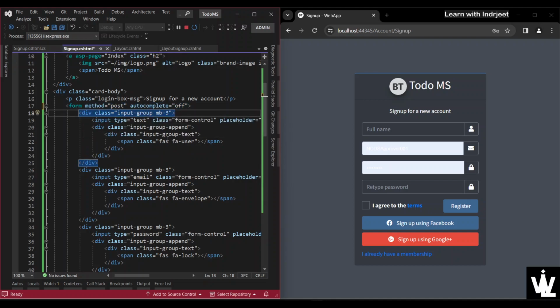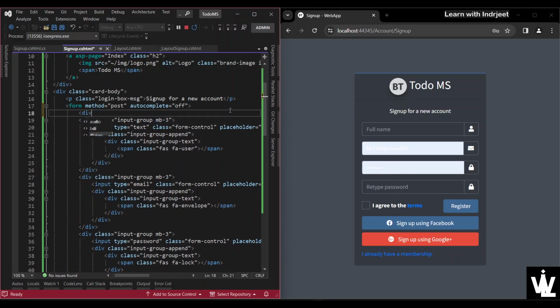Then input group is fine, but we also want to show the validation error spans.